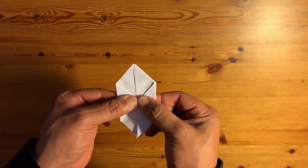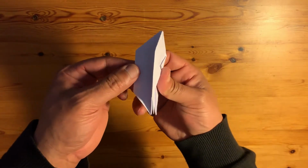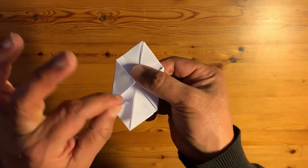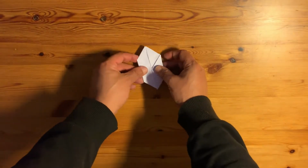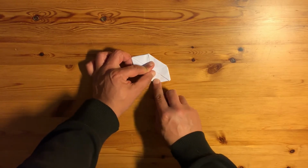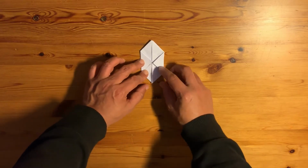There we go. Now you should see that at the bottom you've got these little bits that open up, and these ones can fold up. So what we're going to do now is fold those up towards just the edge of that initial fold, and the same on the other side.